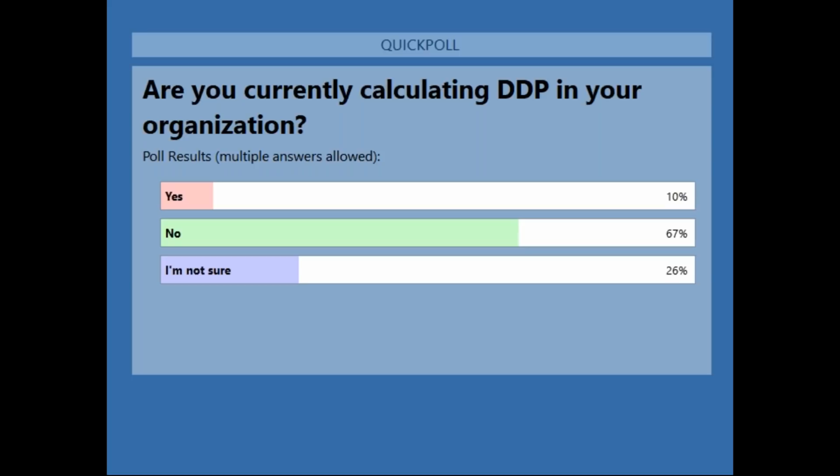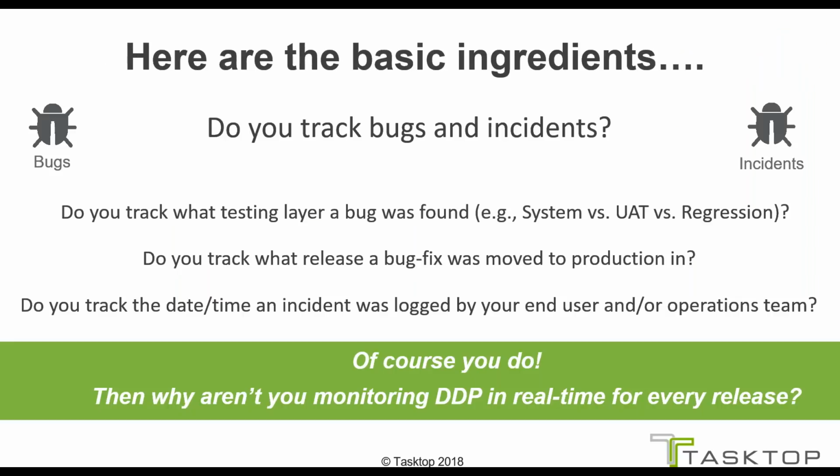Well, that's pretty common. It is common, but I bet if we asked whether folks were calculating the other metrics I put up on the board, I would venture to say 80 to 90% of the folks listening today would say, yes, we are. And the thing about DDP is this, there are some basic ingredients involved in this cake batter. It's not overly complicated. This isn't rocket science, what I'm going to show you today. But what I like to say is DDP is simple, yet it's complex. And I'll show you why it's complex in a minute.